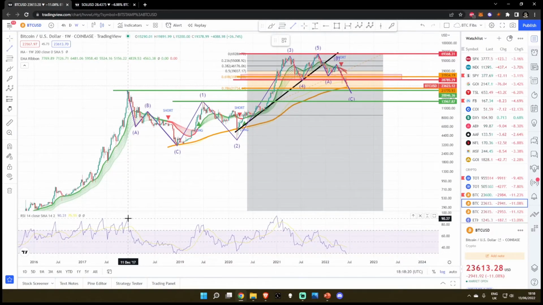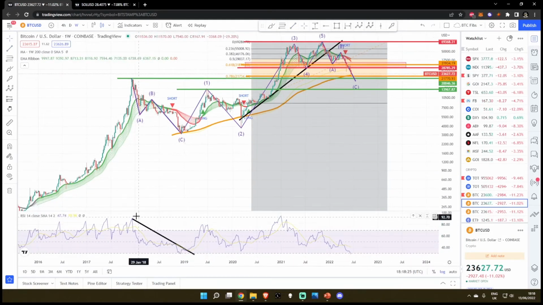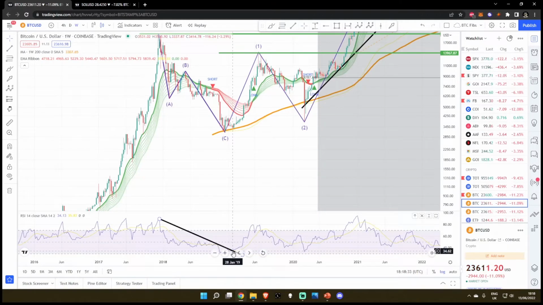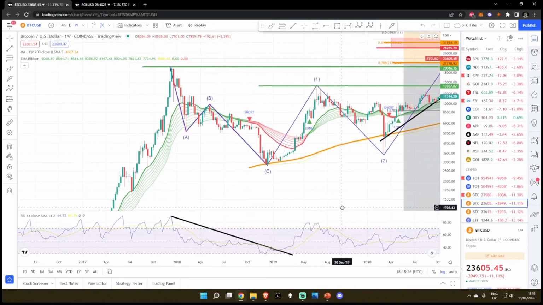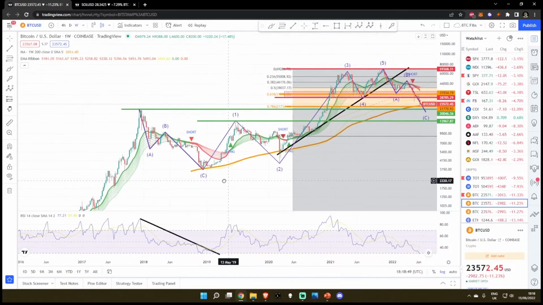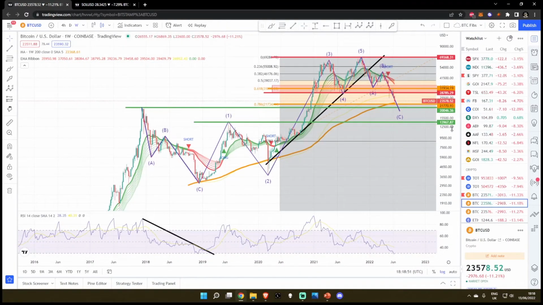If we look back at the 2017-2018 bear market and we simply draw a trend line coming down on the relative strength index, you can see, when did the weekly RSI break out? It broke out on the 28th of January. What was the price action doing on the 28th of January? It was sitting at around about $3,400, and where was the exact bottom? $3,150. So while this is by no means an indicator to buy the exact bottom, it's a great indicator to look at to kind of quantify whereabouts we are in the market.